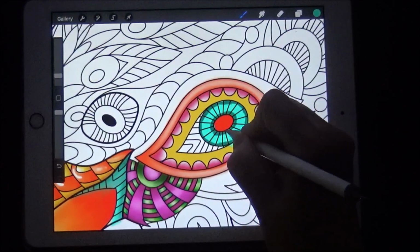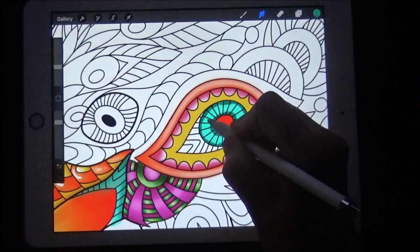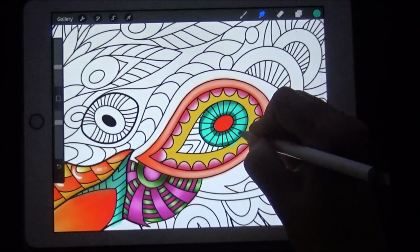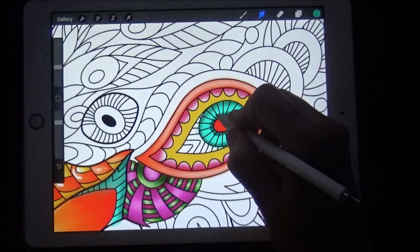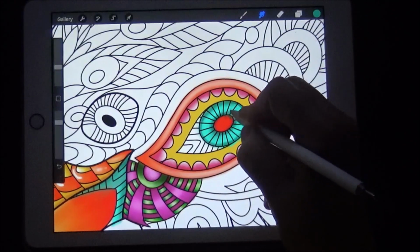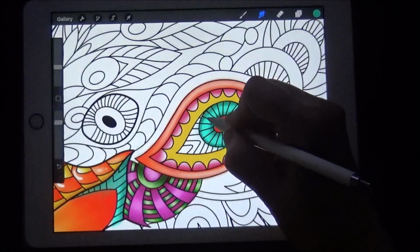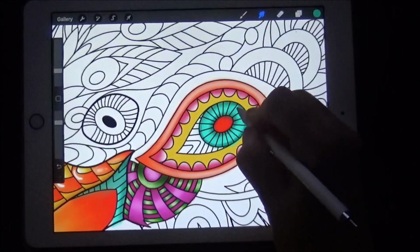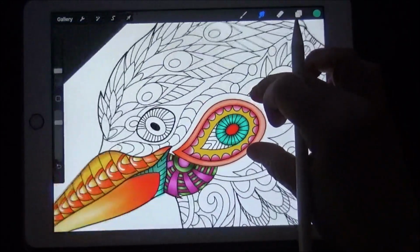Now, like I say, there's so many ways to do this. If you want to do the real, I'm shading it now with the finger. Using layers and stuff to make your light, to make everything go faster and easier. But I'm just sticking with doing it a normal traditional way, just like as if I was doing colored pencils. If I try to do the little shortcuts, it just seems like it gets so complicated and weird for me. I guess even on here, I just still like the basics, just like normal traditional coloring pencils. Doesn't matter if it's faster. I don't want faster. I mean, I want to have some fun.